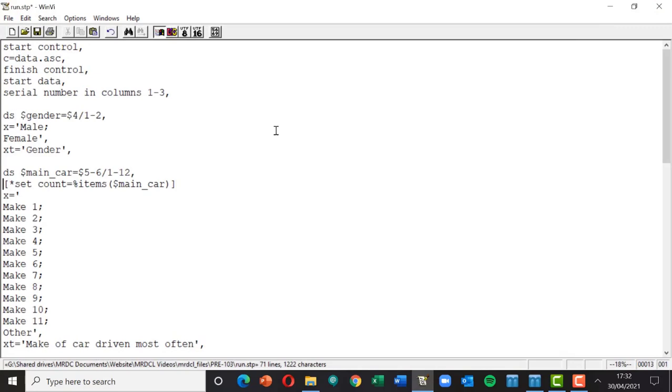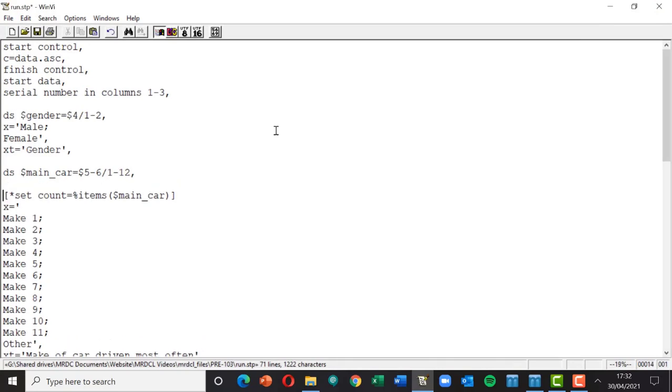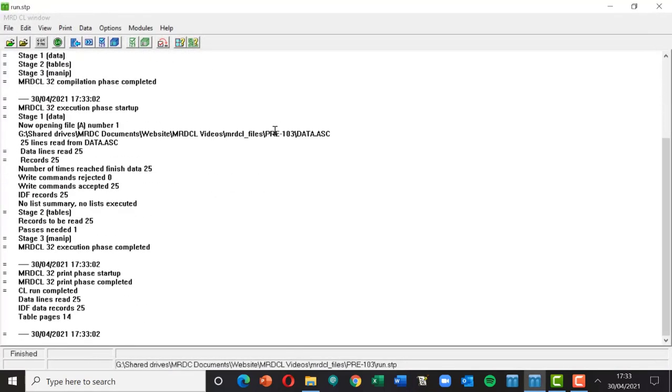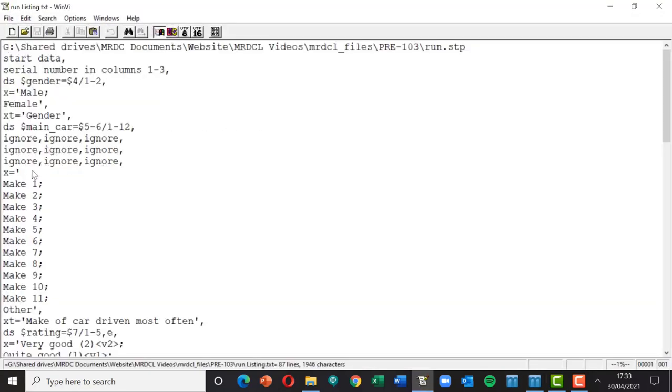So I've saved it, and then in here I can just insert ignore.stp or insert ignore, and it should work absolutely fine now. And if I look at the script that comes out of that, it's put in ignore, ignore, ignore, which gives the processor just that microsecond it needs to be able to store the number of responses in that variable.